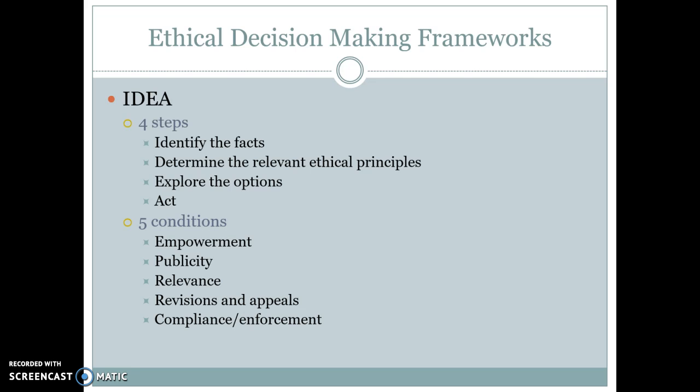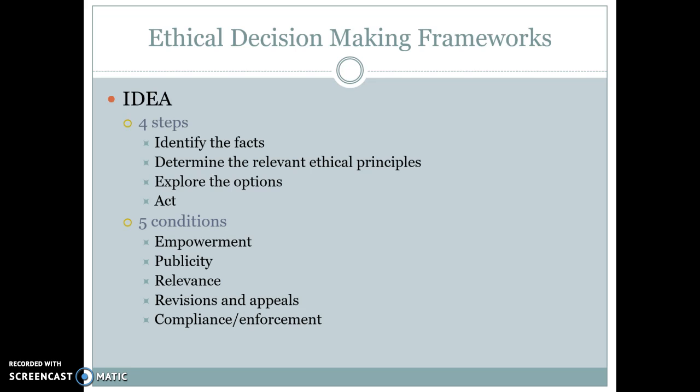The second condition is publicity. So there should be transparency in the process, and that's what publicity means. Nothing should be happening behind closed doors. People should be able to understand the process that's being undertaken. Relevance means that the decisions that are made need to be based on reason. And by reason, it's evidence, it's principles, it's arguments, and it's the process of fair-minded people engaging in the discussion.